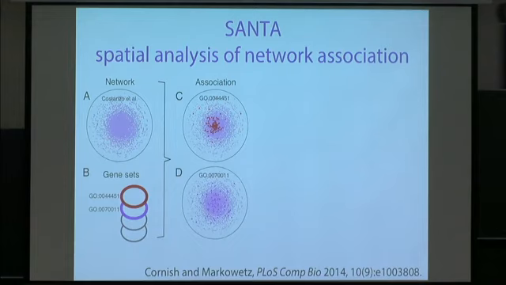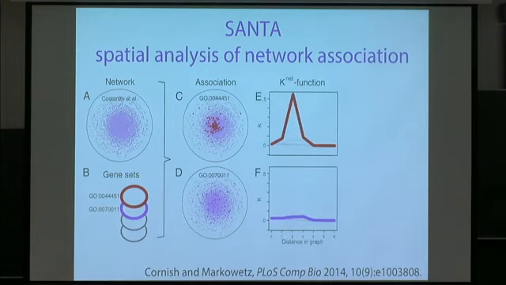We can look at it, but eyeballing is not enough. So we see, for example, well, red seems to be clustered, blue doesn't seem to be clustered. What I will describe on the next slides is a function called the knet function, which has a big peak here because it's clustered, and it's very flat for the blue one.